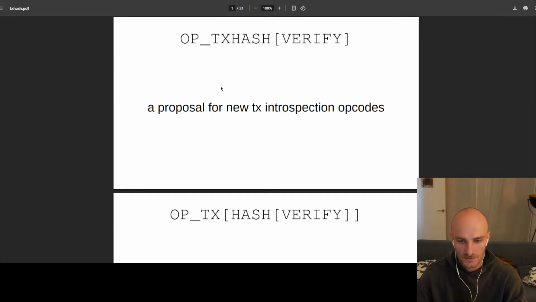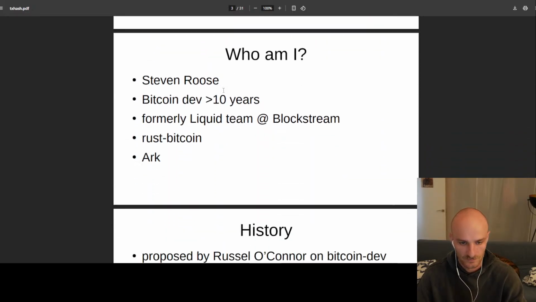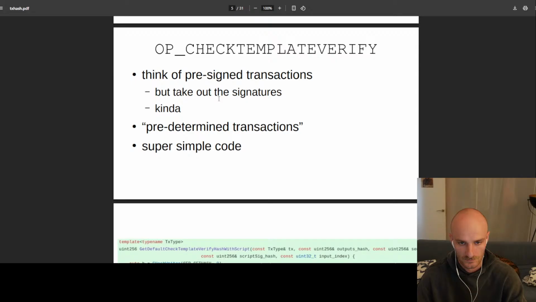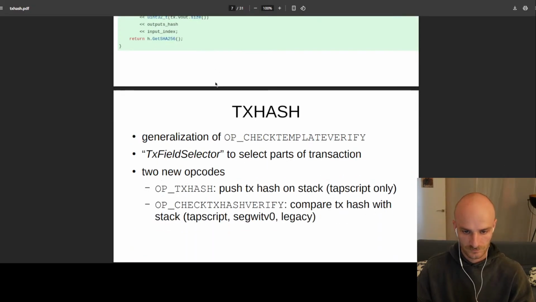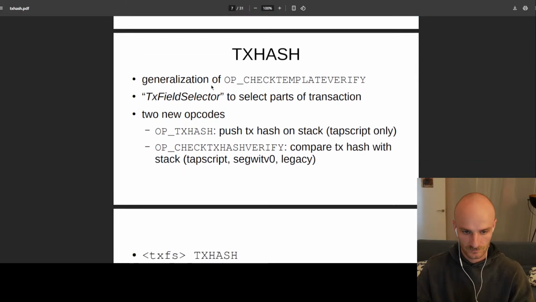Proposal for new TX introspection opcodes. Check TX hash verify.